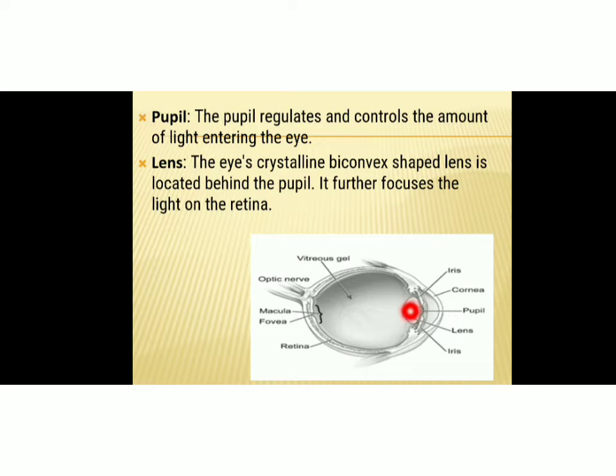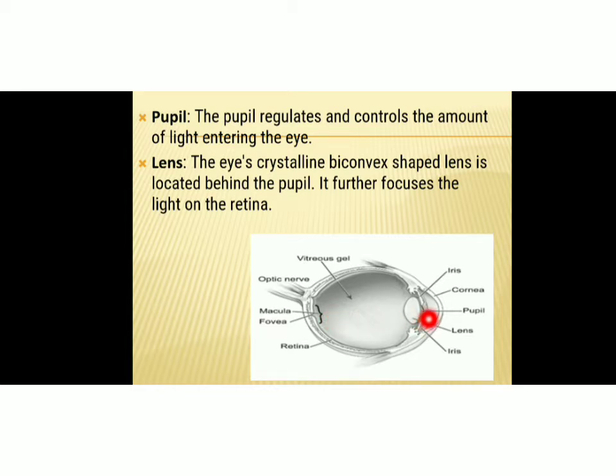And what is the function of the eye lens? The eye lens helps to focus the image, isn't it? The eye lens forms an inverted real image of the object on the retina. So retina is the next part. What is retina? Here you can see the retina. Retina is just like a screen. Whatever image is formed by the eye lens is formed on the retina. It's a delicate membrane. We will discuss the retina in the next slide.